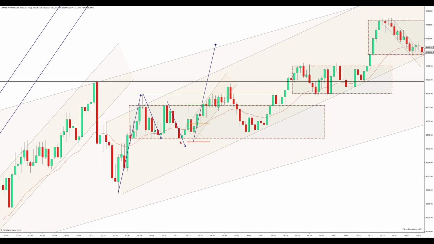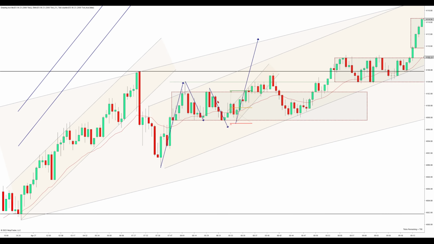And then when we try to reverse, we end up holding right here and start forming this range. So we know that we can still possibly get a second measured leg for this. If we had reversed right there, it's very possible it could have reversed right there: first attempt, second attempt, reversal. But since we're holding on this range, we know that there's a high likelihood that we can still get a second measured leg here. And so: uptrend, break, first attempt higher, and then we have a two-legged correction.